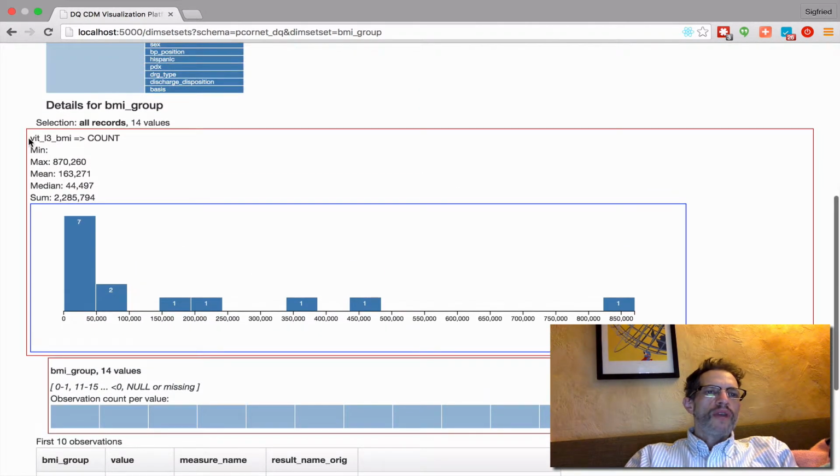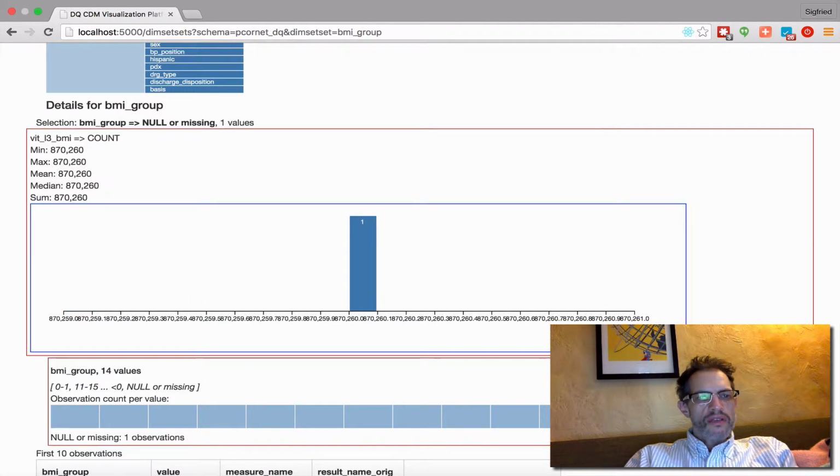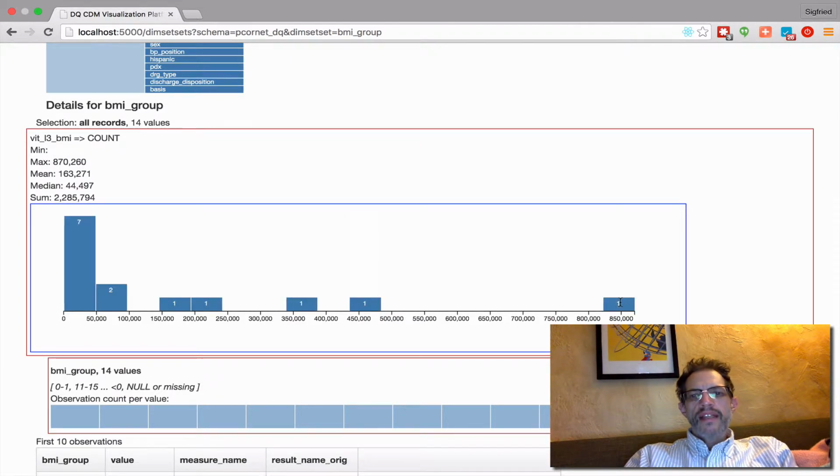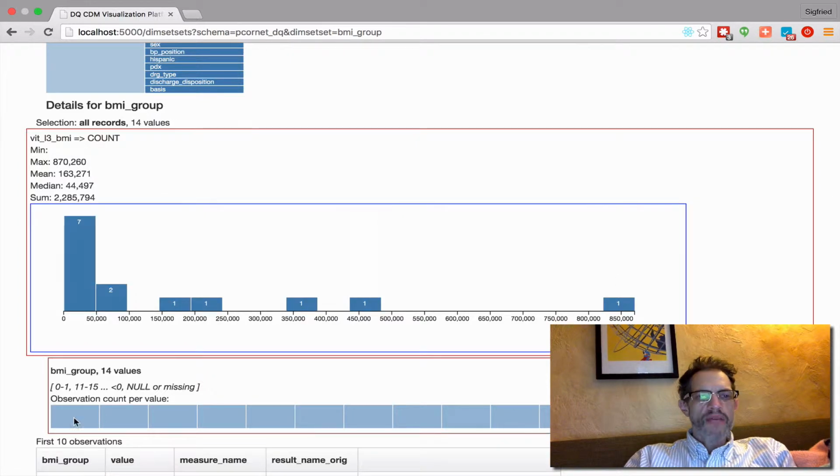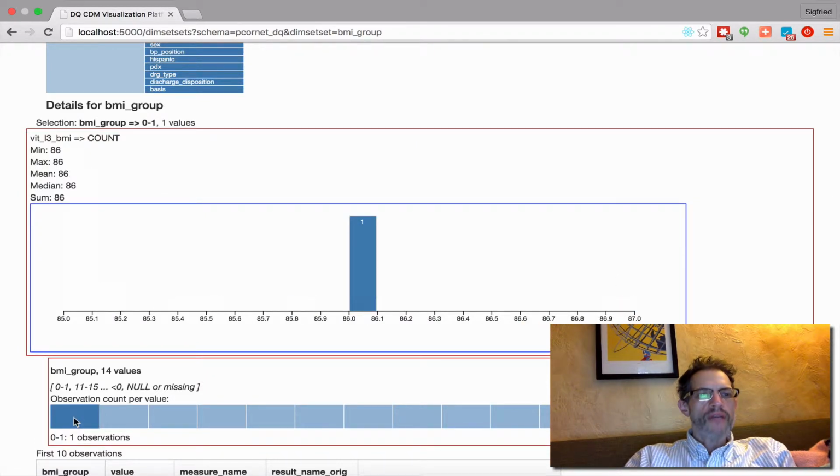I don't know exactly what this count is because the name of the measure is sort of inscrutable. But we can see that one of the BMI counts, looks like this one, is null or missing, and that's got a whole lot of people. Like the BMI of 0 to 1, there's only 86 people with that, and this one, less than 0, there are no values for that.